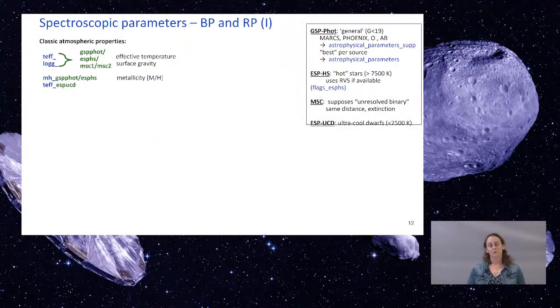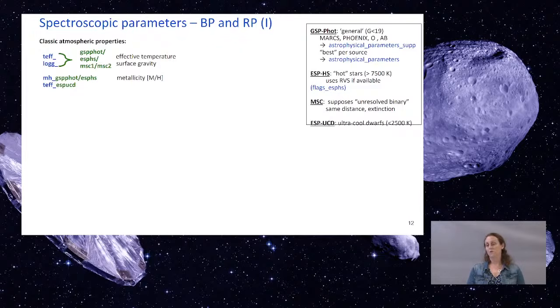Okay, so now I'm going to move on to the spectroscopic parameters. I will begin with the BP and RP parameters. I have two slides on these. Let's start with the classic atmospheric parameters, which are temperature, Teff, and log g. These are derived from GSP-Phot, ESP-HS, and the multiple stellar classifier as well.